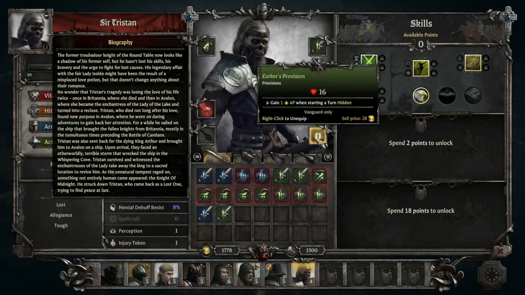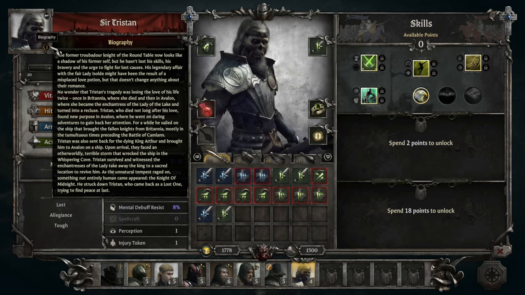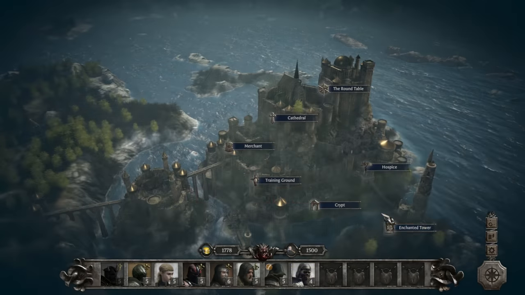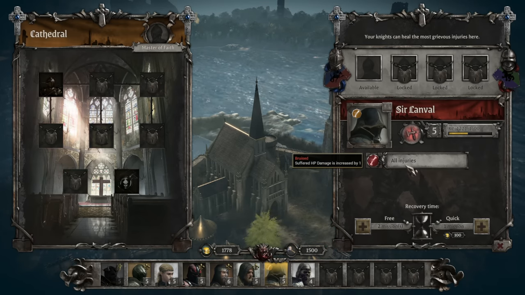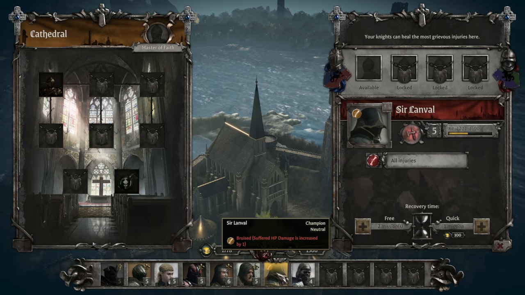+2 poison damage, AP when starting a turn hidden, maximum weapon damage. Okay. Suffered HP damage increased by 1. Now, it's not the end of the world, okay? But I will clear his injuries. I almost wonder if I should save the $100 here and just let him heal for free. Two missions where he's not out there.